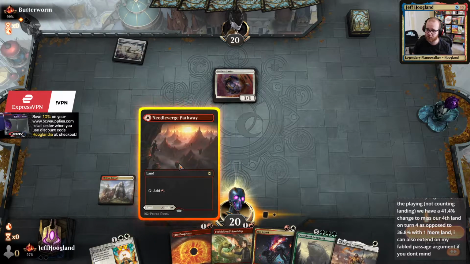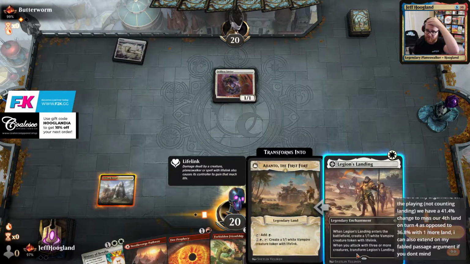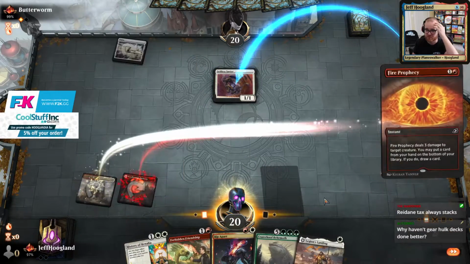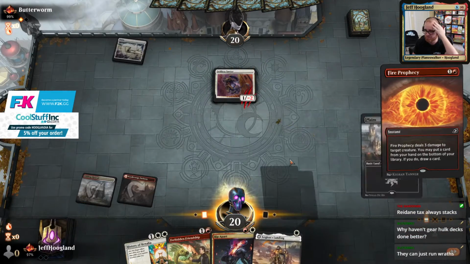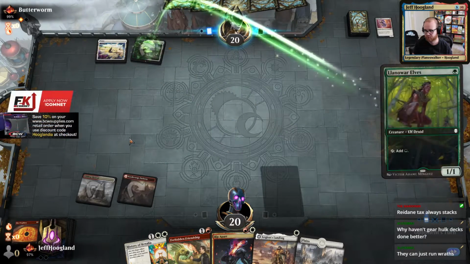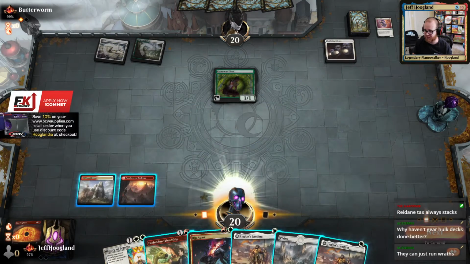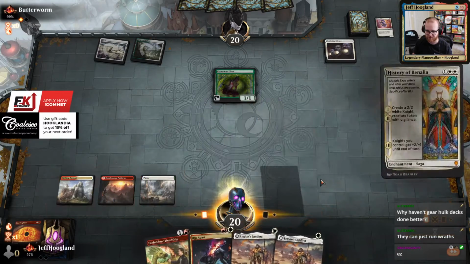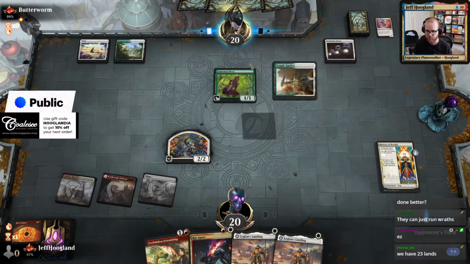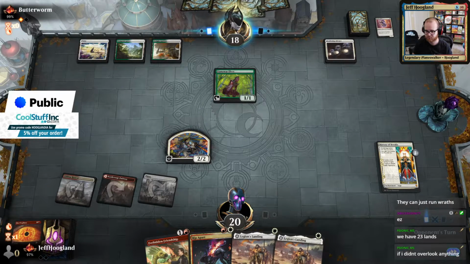So, your argument for chance to miss a land drop on turn 4 ignores the fact that we have Legion's Landing that can be a land on occasion, and it ignores the fact that Fire Prophecy lets us see extra cards. Also, how many lands are we on? Are you counting the fact that I have two Valakuts in my deck too? It feels like you're not counting the fact that I have Valakuts in my deck. I didn't count offhand for you. Do we have 23 including the two Valakuts?